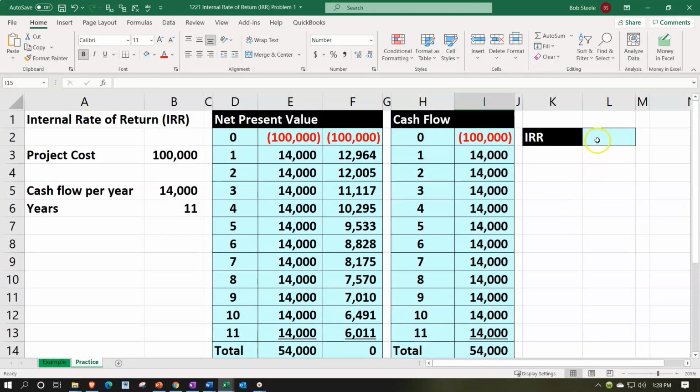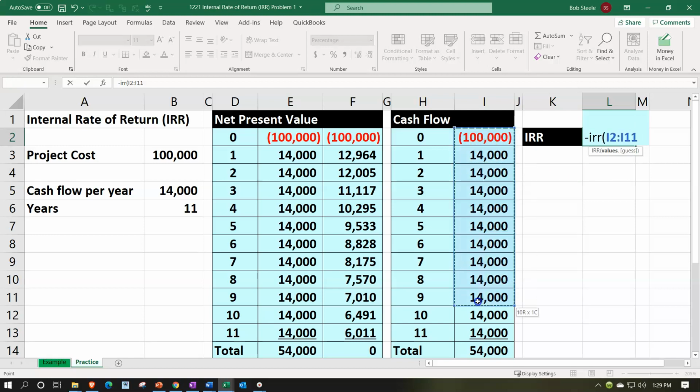Now we're just going to use our IRR formula, the internal rate of return formula. And that's going to be, let's say, the negative IRR, shift 9. And all we do is just grab the values now. It's kind of like the sum function formula, really easy as long as you set up your series of payments here properly. So it's all set up and we just grab those just like the sum function. I'm not going to grab the total, just grabbing those ones. And then boom, that's it. That's all you have to do.